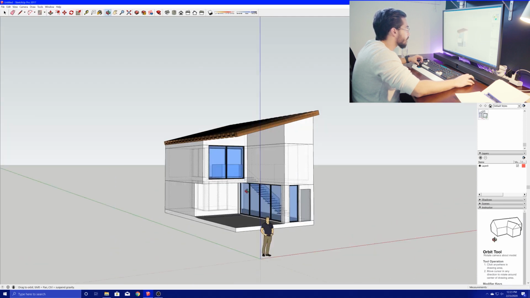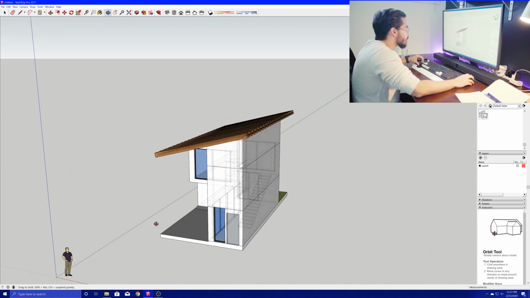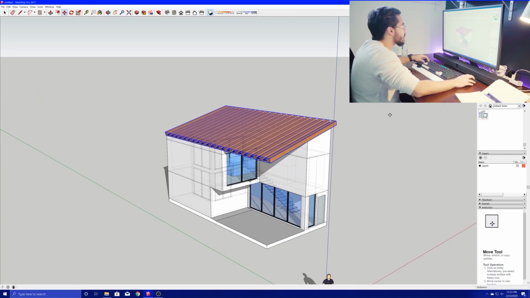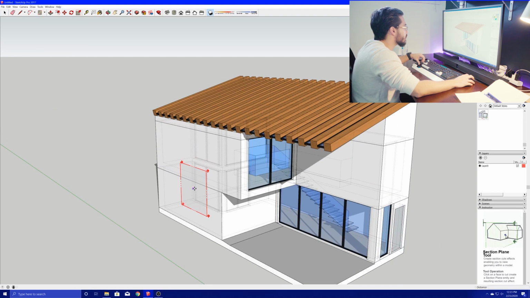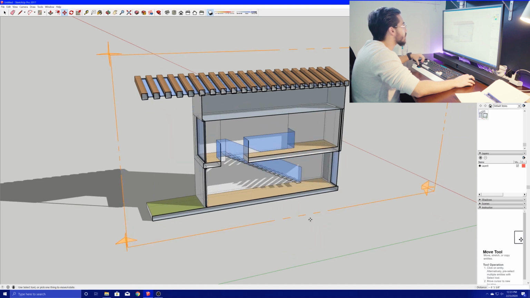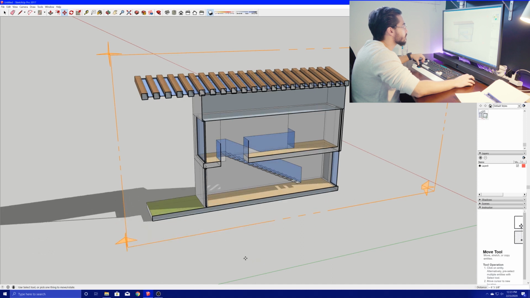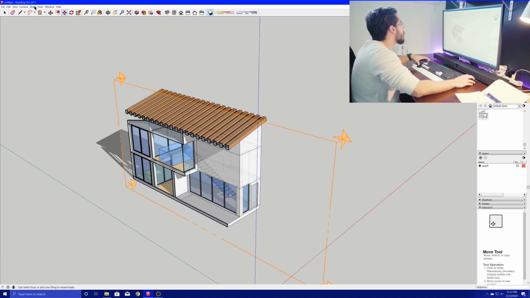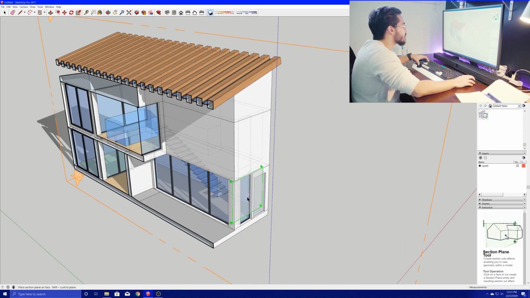Okay. So now we can turn on your shadows. You can go to view, turn on shadows, and we can do a section plane by going to tools, clicking on section plane, and then we can see how the shadows actually behave. And we can also do a section plane through the short side.